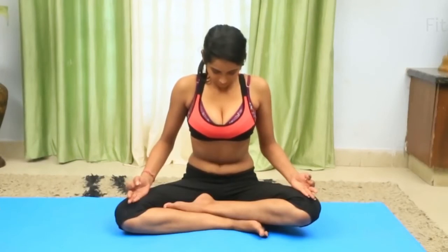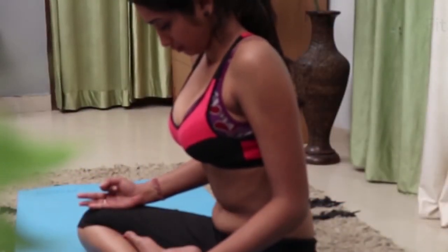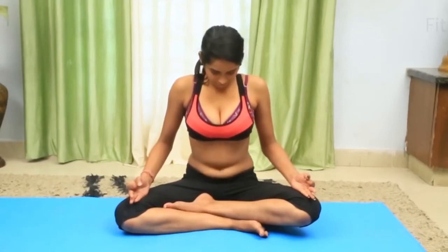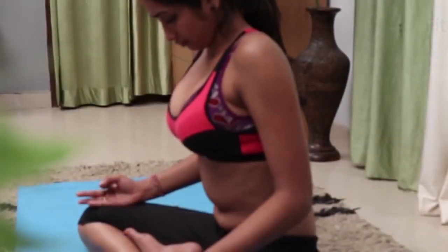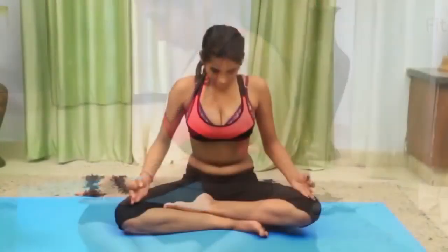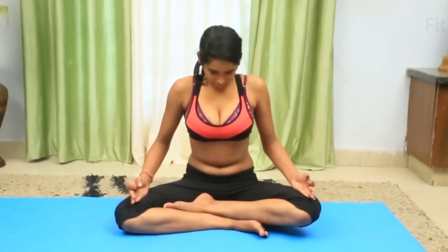Breathe through the left nadi, left nostril, 20 times. The breath should be slightly deeper than normal, and directed into the abdomen. Open the right nadi, right nostril, once more and shut the left nadi with the ring finger, or third finger. Breathe through the right nadi 20 times. The breath is slightly deeper than normal, and into the abdomen.